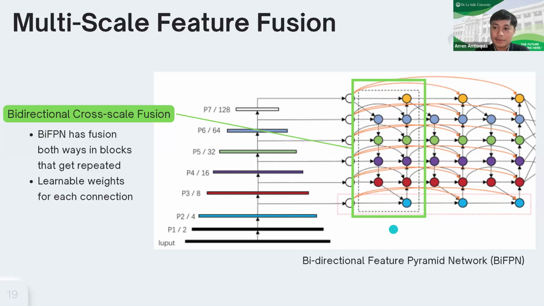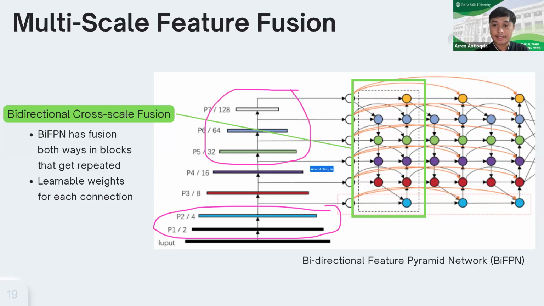This is in relation with the presentation of Christian earlier. In the early feature maps, what you have here are straight lines, very basic features, right? But in the deeper networks, this is where the more complex features are present. So that's why we usually do not get information here, because the information here is very, quote unquote, elementary. They are still very basic for us to take into account in the detection process.